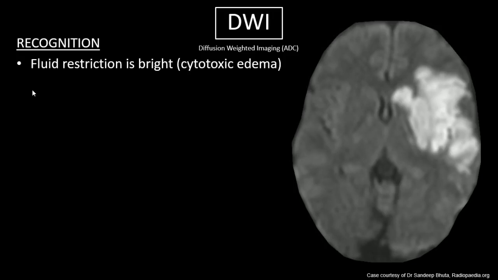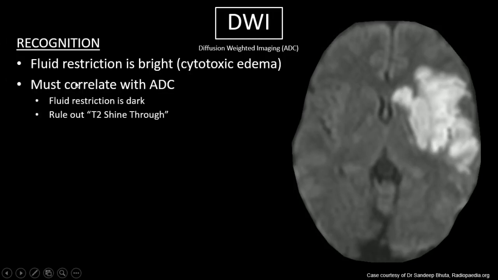So what happens when we have an area of ischemia, the cells in that affected area are going to start swelling. That's cytotoxic edema. And what happens because of the swelling, the extracellular space starts to shrink, and that gives our theoretical water molecules diffusing around in that space less space to move around. And so we would say they're restricted. So when we see an image like this, what we would say is we have an area here of hyperintensity, which is indicative of fluid restriction, secondary to cytotoxic edema, secondary to a likely ischemic stroke.